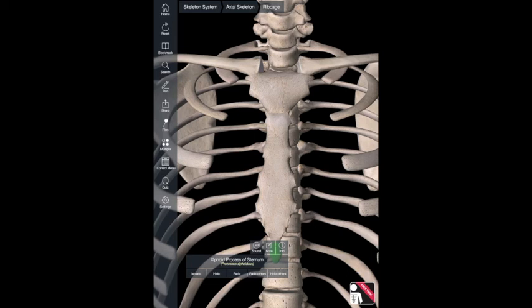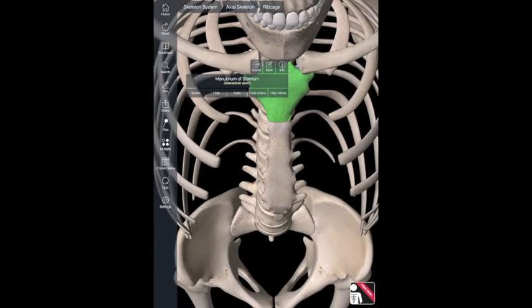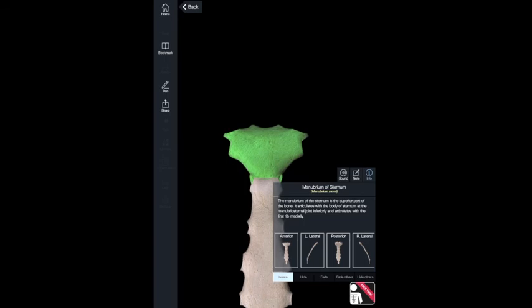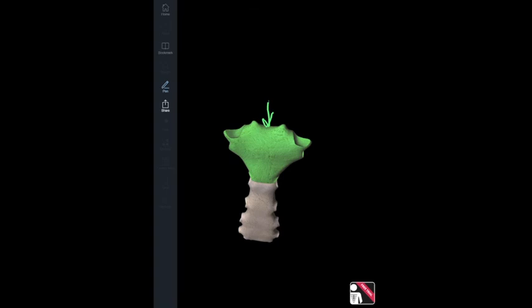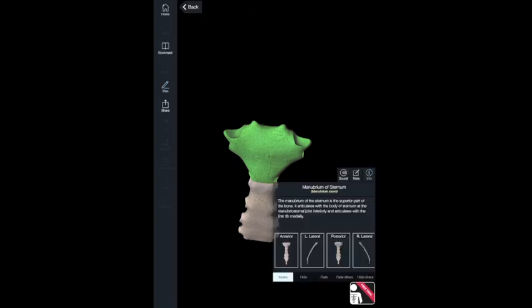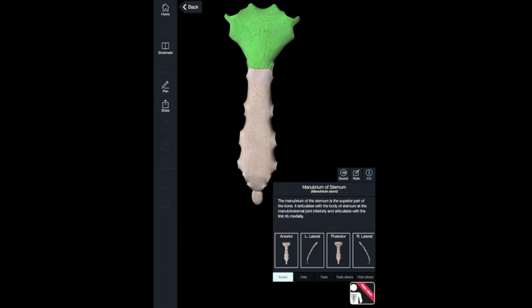Outside of that, you have this jugular notch up here at the very top of it, right there. If I isolate this, oh, there we go. You can see the jugular notch is right there. But then you can see the rest of this sternum and the different parts of it right here. Again, manubrium, body, and xiphoid process. So really, that is the rest of this axial skeleton.